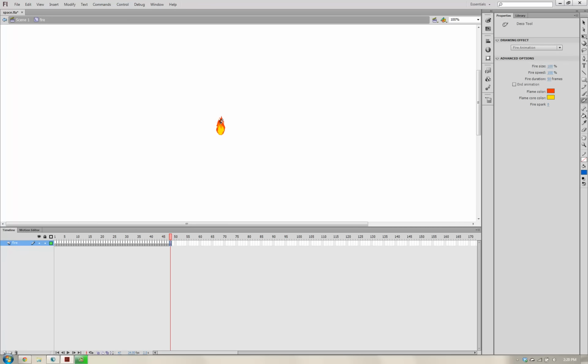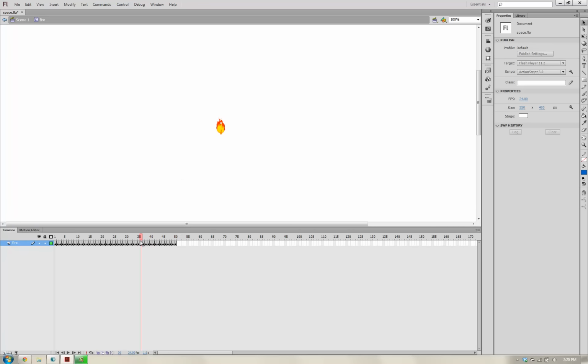So what it's doing now is creating 50 different individual frames that make up kind of a fire look. So you have those flames going and whatnot. Now you'll notice towards the beginning though it kind of slowly goes in. We're going to deal with that in just a second.